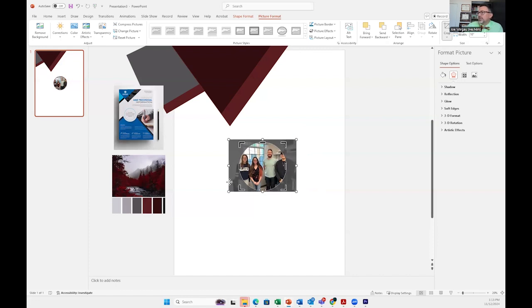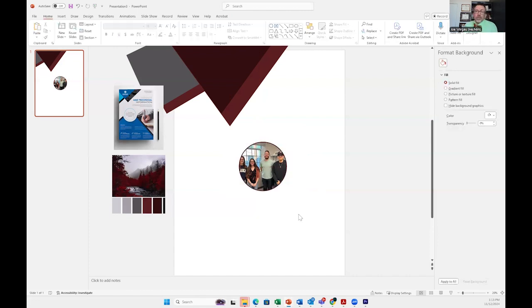Well, you can see my size is not perfect to get all four in. Maybe it's not the best shape, maybe it's not the best picture to use, but you can do this to build any kind of element you want in there. The other thing I wanted to show is that a lot of times when people do graphics in their posters, they'll insert them as JPEGs. The resolution will be really bad.